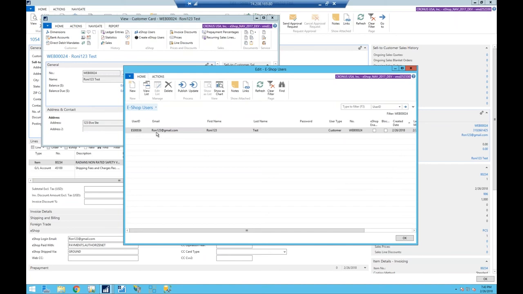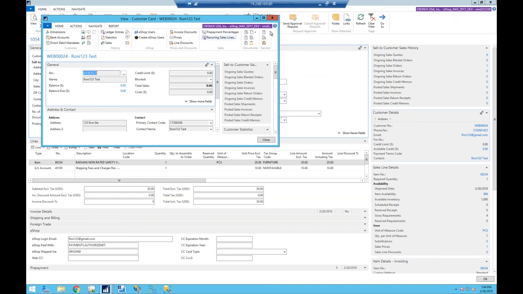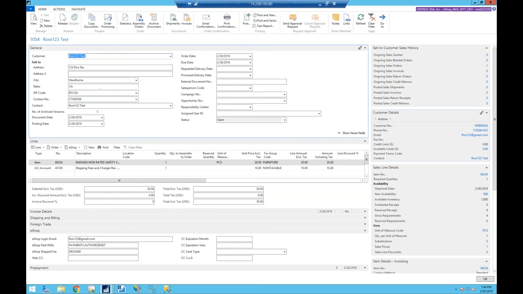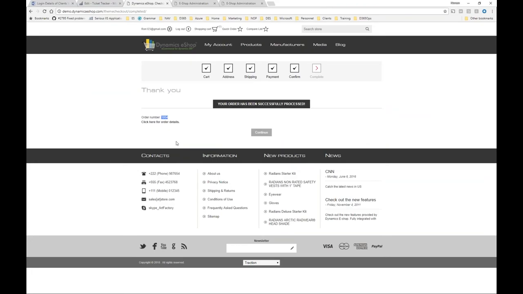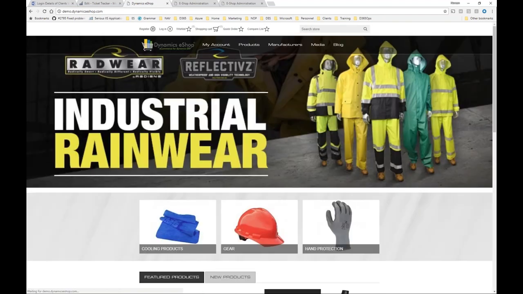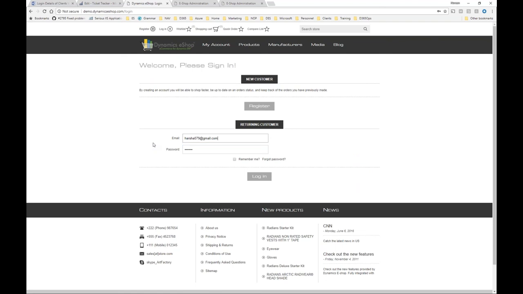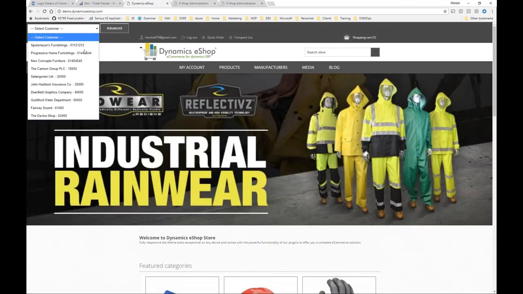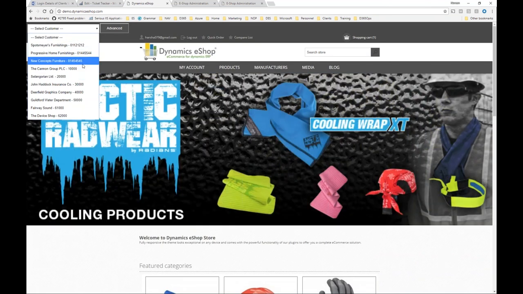Okay. Once I confirm this, I wanted to show what happened in NAV. So this is a new order that was created and which customer it used. Here is the new order, and you can see this order is created in NAV as a standard sales order, and it is associated to this new customer it created. I can see that web customer number it created, and I can also see the eShop user that is associated to this account. So this is the user that registered on the website, and this is the email he provided, and that automatically created a customer account. And with that customer account, when he placed an order, it created a sales order. So basically, without any human interaction or customer service interaction, everything is automated on a real-time basis.